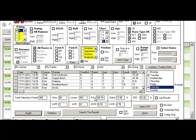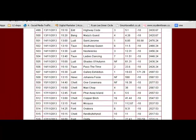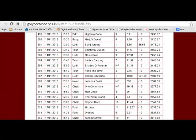So I'm going to roll out this system shortly as another bonus in Grey Horse Bot. So it'll be a slightly split off version from 5-2 hurdle to a new one. You can see the results if you want, up to date so far, on this page here, system 5-2 hurdle.